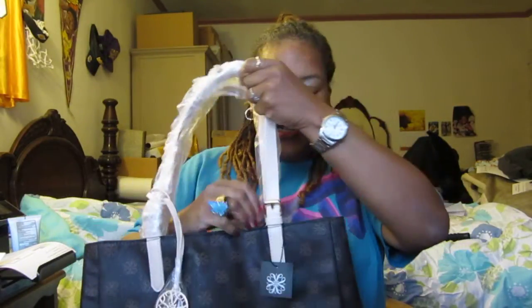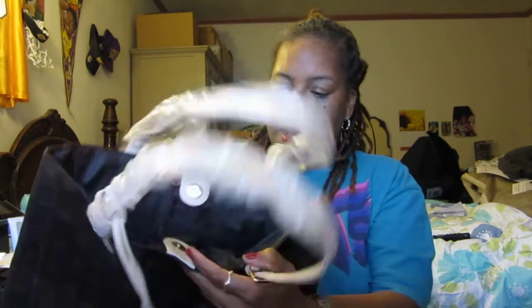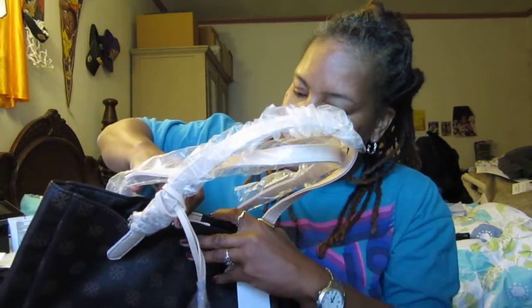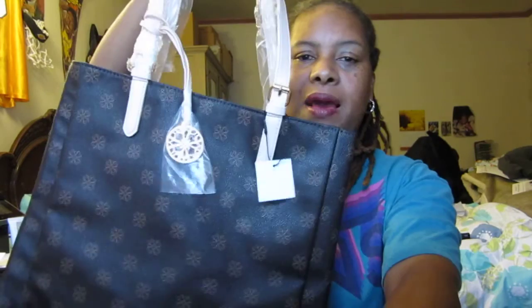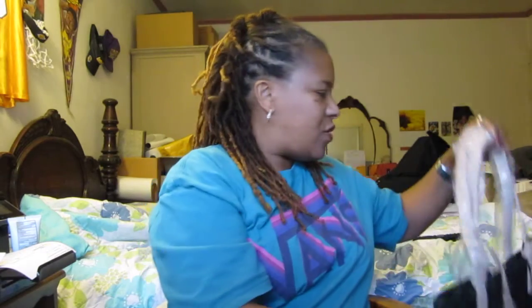For $29.99 is the sale price — later on it's going to be $39.99, so you might want to get it right now while we have them. It also has a magnetic connector right here where it connects, and your little logo right here. So once again, that's the Mailing Tote and the Mailing Wallet, just for the people that like something new all the time.